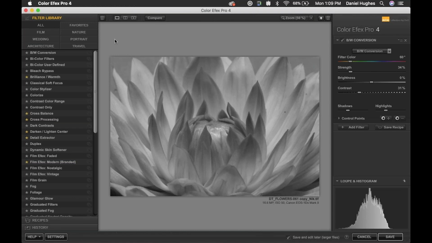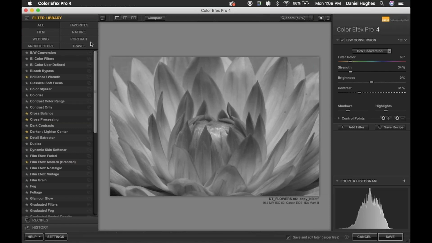So, before we move any further, whether you launch the software from Photoshop or Lightroom or Aperture or PhotoLab, the software is going to look almost exactly the same. Aperture probably has not many users anymore and it's not really supported. And if you're a Photoshop user and you're saying, well, I don't use PhotoLab, that's okay. We're here in Color Efex and it's going to work exactly the same way. There are only two little differences, which I'll point out.